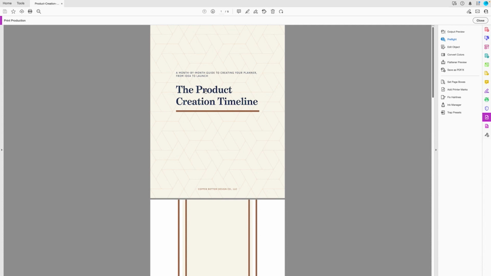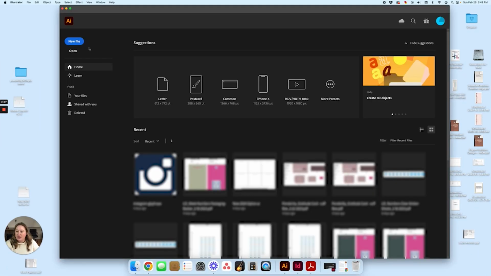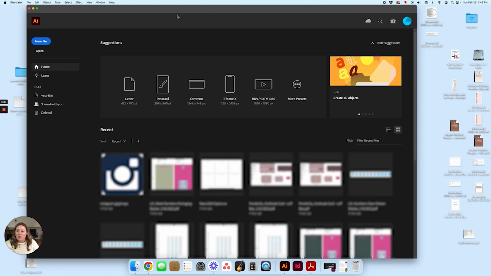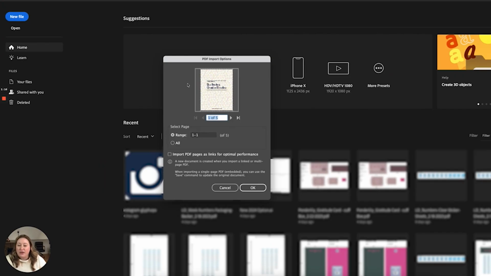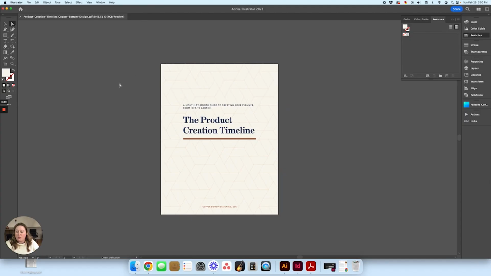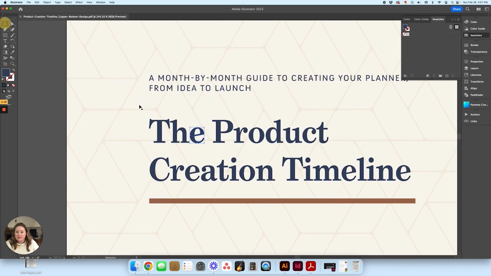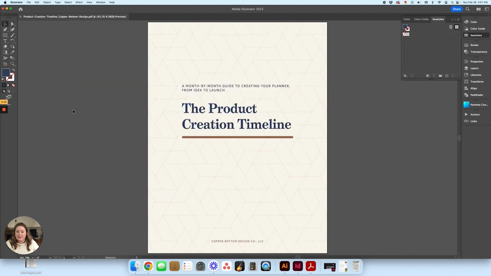Now, if you want to check to see if the fonts are actually outlined, you want to see it for yourself, you can go into Adobe Illustrator and you can take that PDF file that we just saved. You'll open it up. So when you go to open a PDF file in Illustrator, it's going to ask you if you want to open all the pages, just a certain range. Okay, as you see, I've opened only one page of this PDF just because it's for purposes of demonstration. But as you can see, my fonts are outlined. And you're done. It's as simple as that.